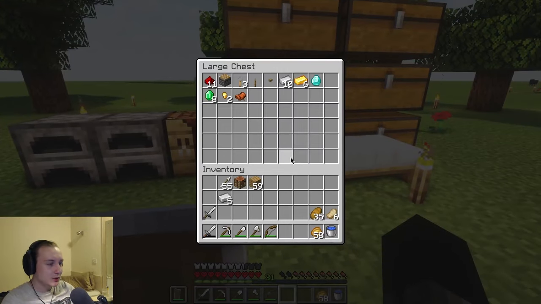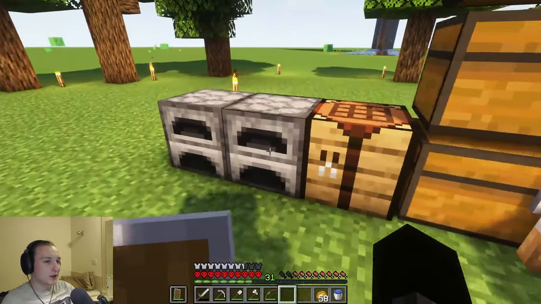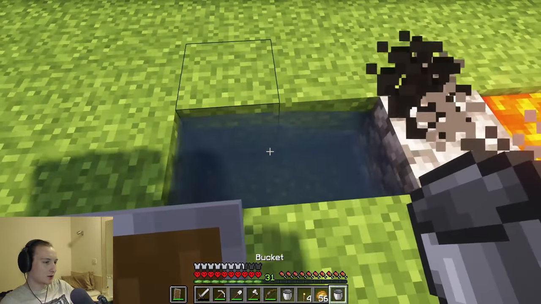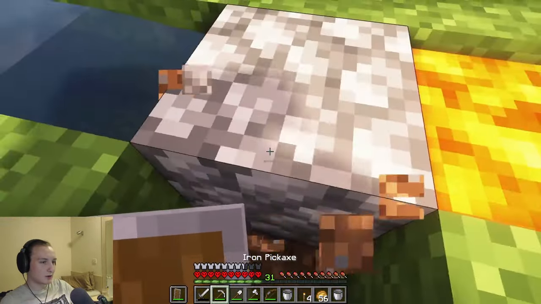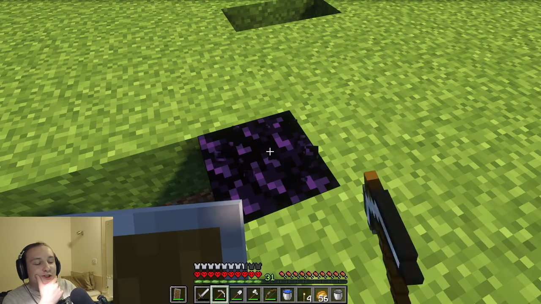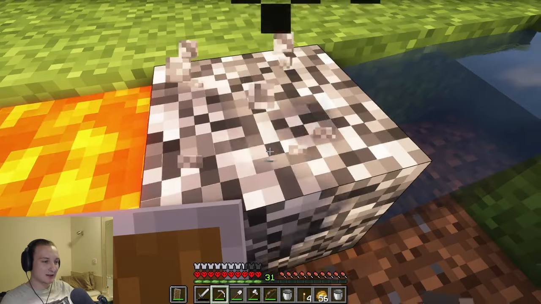Right, so what we're gonna want, yeah, is some hoppers. We need more hoppers than that. We're going to need one of our lava buckets. It's fine, we can get more lava from the nether.